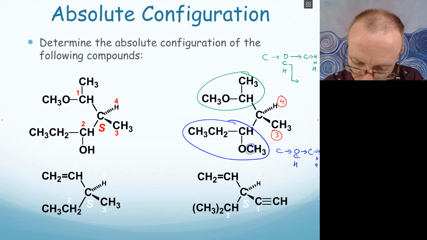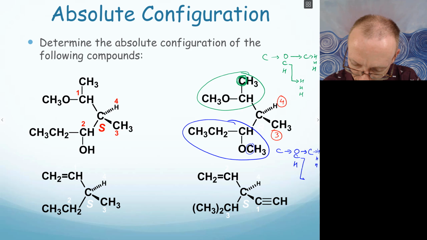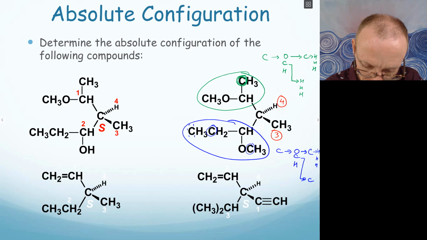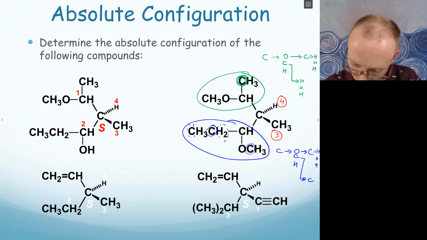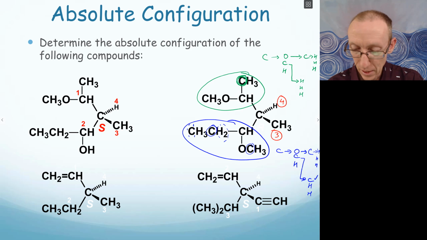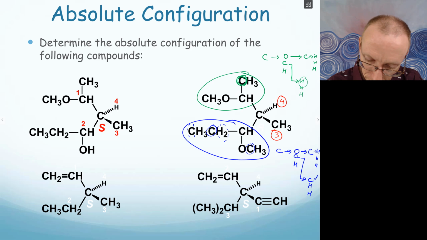Now we've got this carbon atom here goes to 3 hydrogens, hydrogen, hydrogen, and a hydrogen. If we look at the blue substituent, that carbon here goes to a carbon atom, this one here, and 2 hydrogens. Okay, so this is the higher priority group, higher than this one over here, and so therefore this blue group will be the higher priority than this green group.